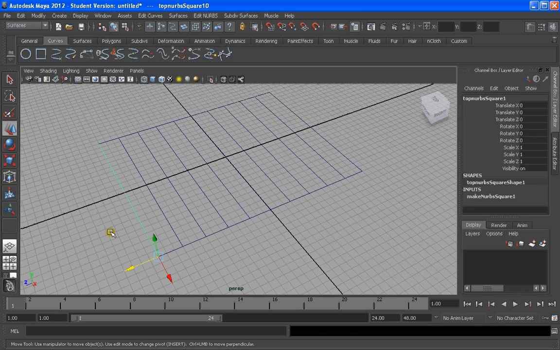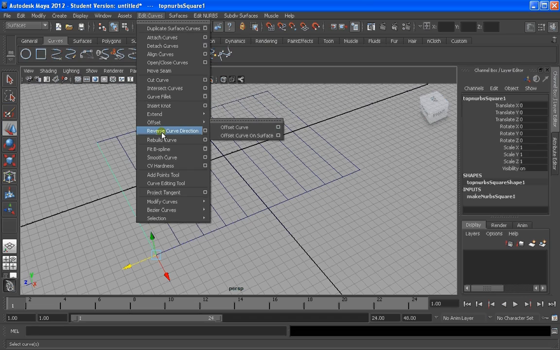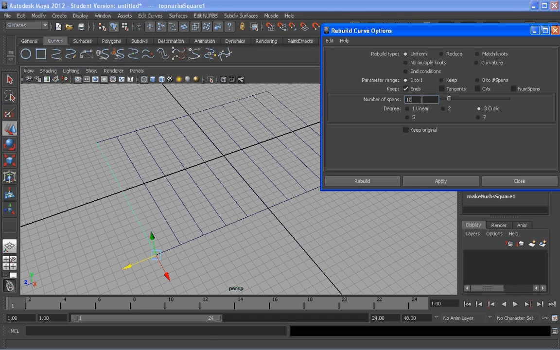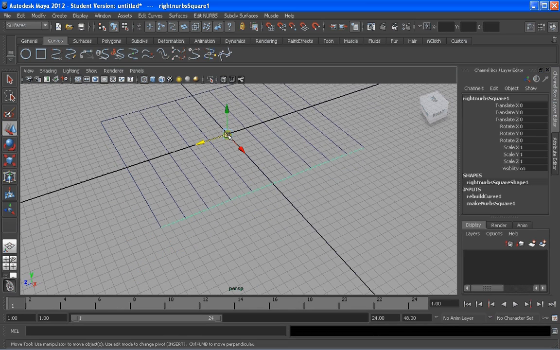I'm going to subdivide this one also, but in this case in 8. So I'm going to go to Edit Curves, Rebuild Options, set it to 8, say Rebuild, and I'm going to move this guy. We have the W here, and I'm going to press D to move the gizmo, and C to move it to the curve. You see, snap first to this curve, and now snap into this curve. I'm always pressing D, C, those two cases.